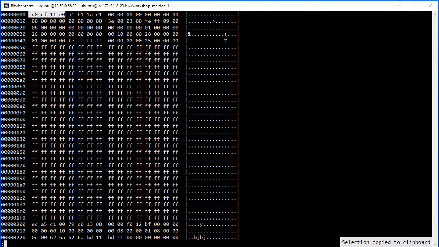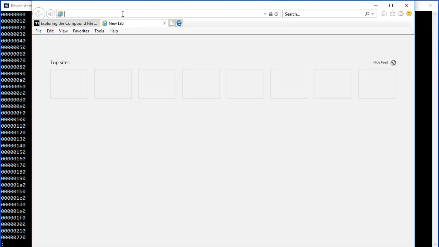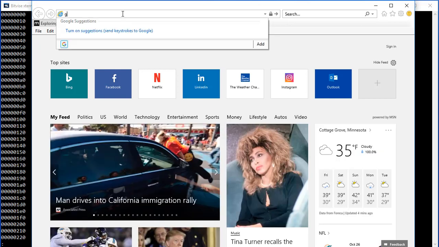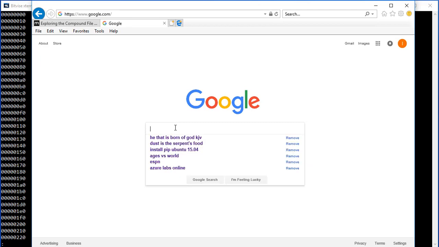D0CF11E0. If you don't understand why this is a file signature, I recommend you go to Gary Kessler's website. If you enter file signature on Google, you will see a link that will probably be very useful for you.